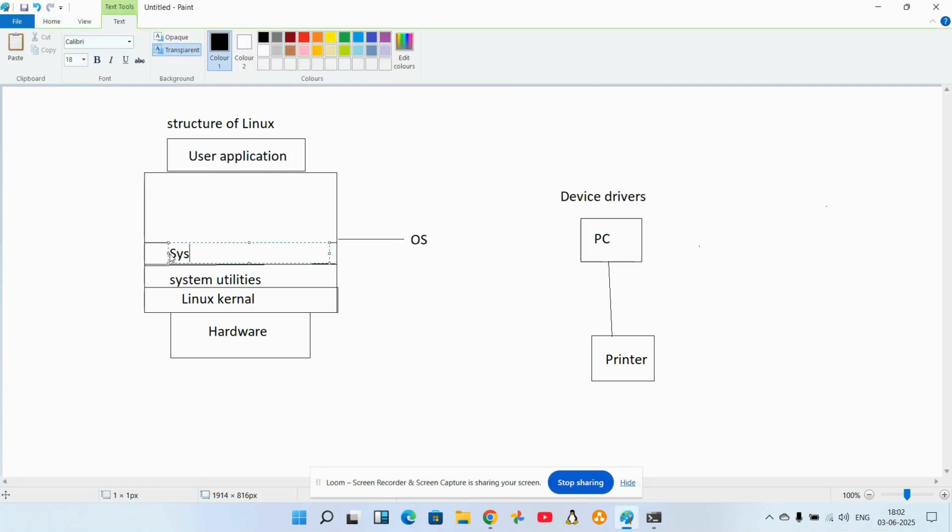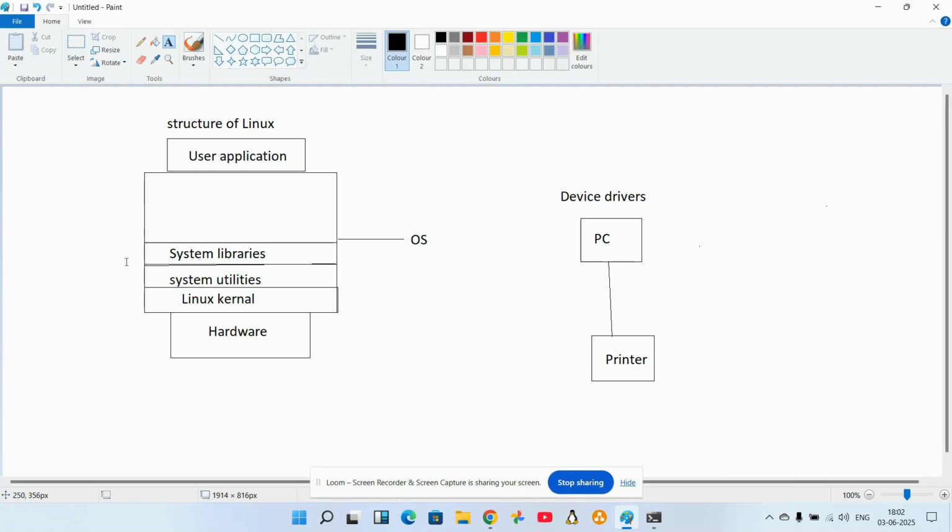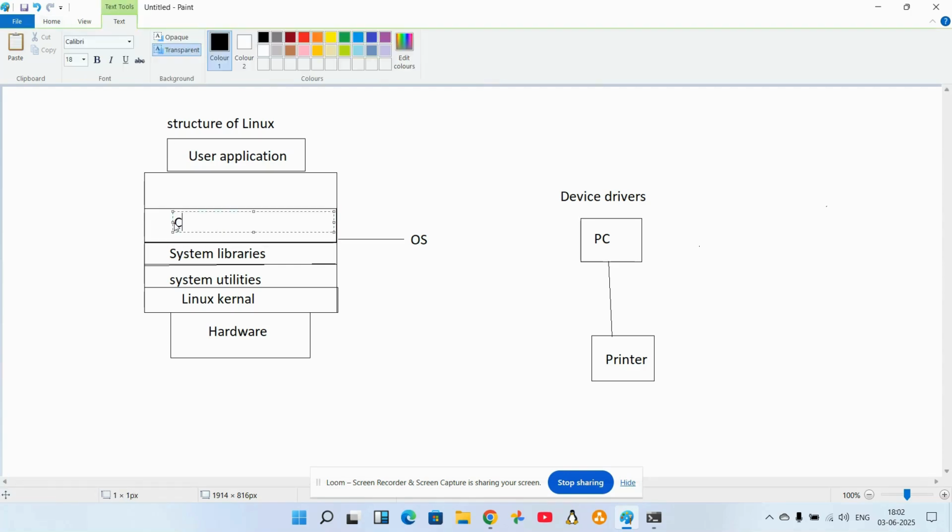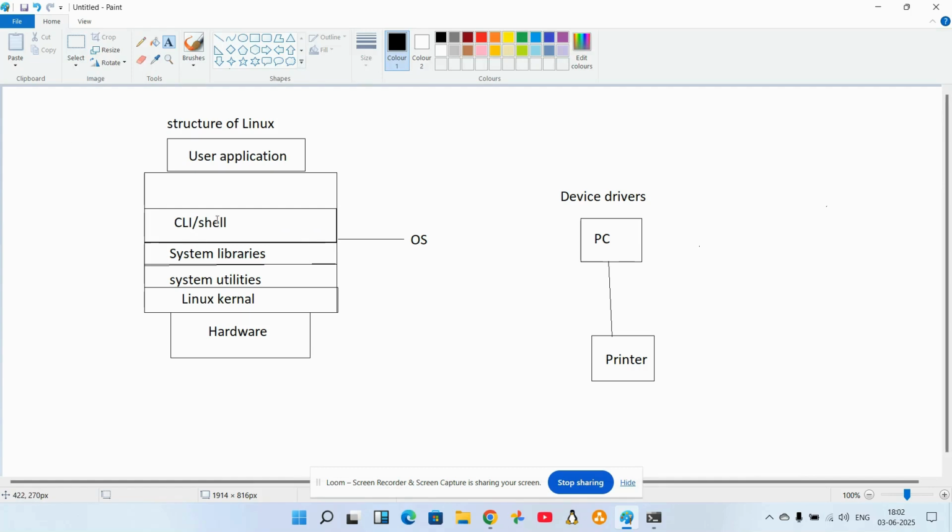System libraries are the pre-built functions or libraries which are built so that we can install them and use them for all those things. On top of system libraries, the final layer will be the CLI or the shell. In this we will type our commands and execute our operations. If you want to create a file or a folder, we can do this, or we can change the file permissions, we can do all those things in this CLI or shell.